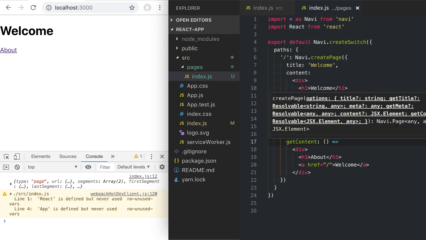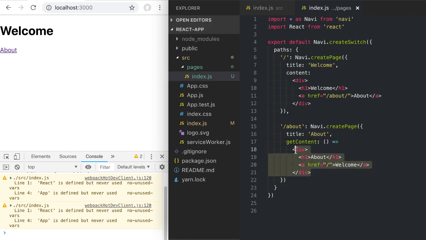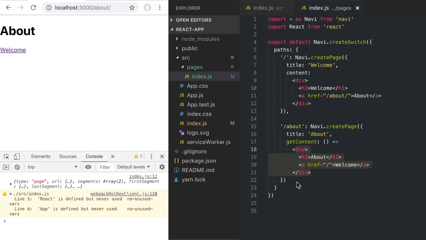And this function will only be called once the content is needed. So you can see after I've saved the file here, this still works because we can directly return our content from getContent. Oh, sorry, I have to just show you the page. And you can also return a promise from getContent, and that's the really cool thing, because that means that getContent can be an async function, which makes it really easy to work with things like window.fetch or the import statement.